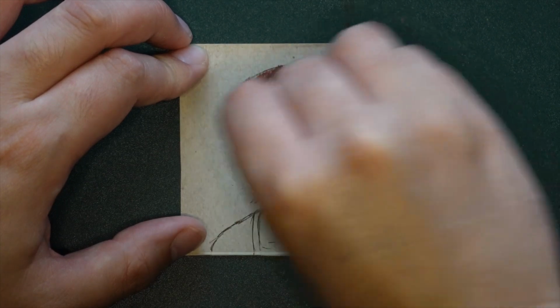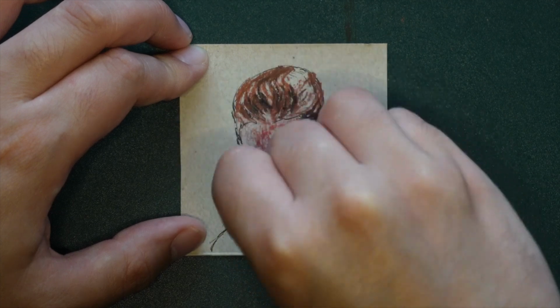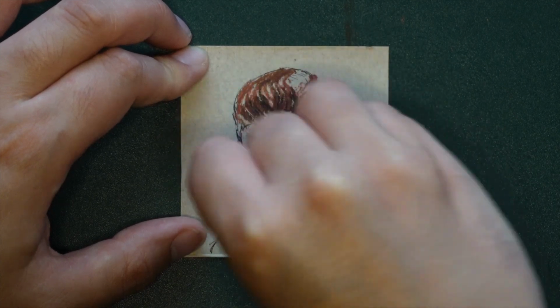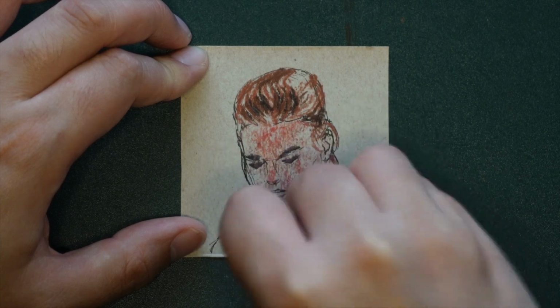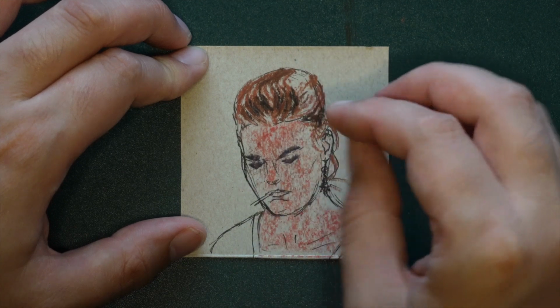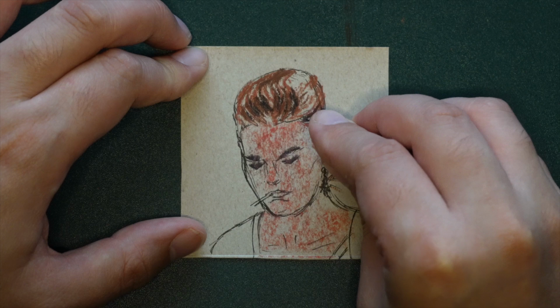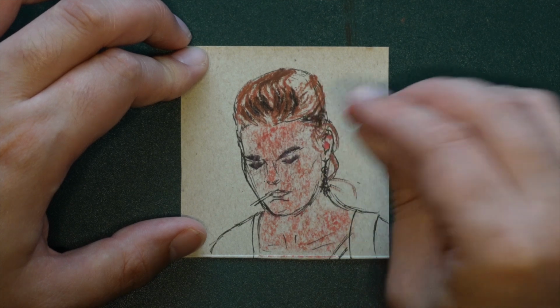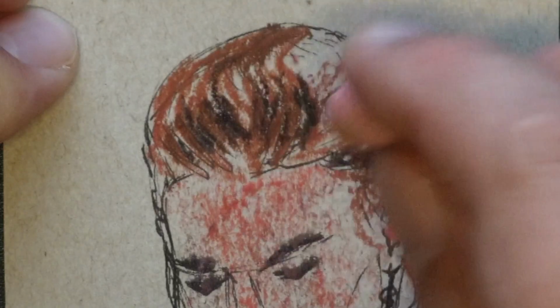And as you can see, I used it for the eyes and the eyebrows as well, just to get something loose down straight away. As I said earlier, I like to start with the darker colours when it comes to parts of the portrait. That's what I'm doing here, but I'm scrubbing it on, so I'm doing it very broadly instead of pointing it down. So in other words, I will flatten the oil pastel and scrub it down the surface. That's why it has this speckled appearance.